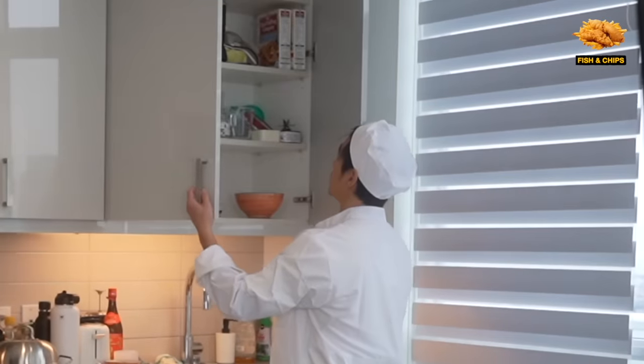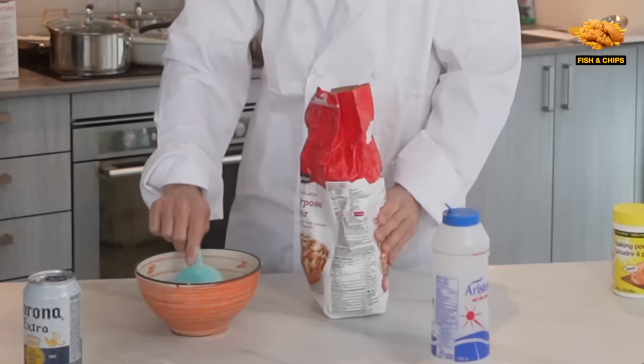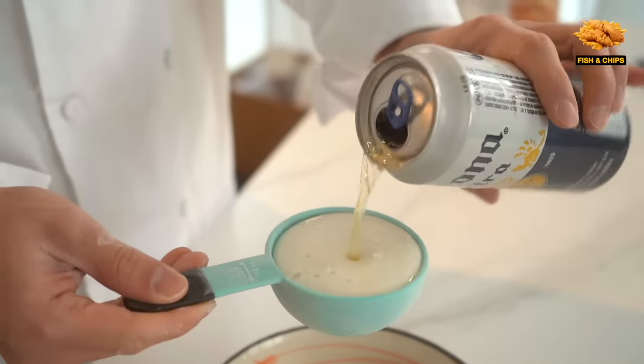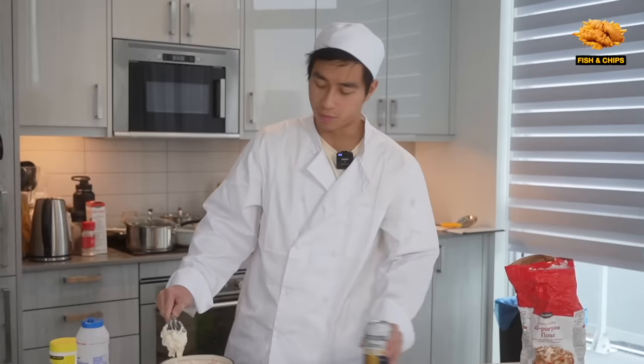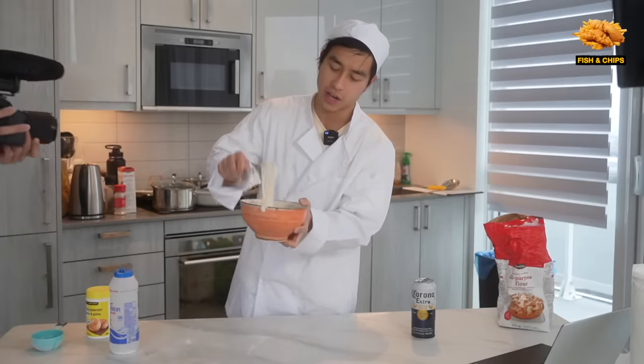One cup flour, baking powder, a pinch of salt. A quarter cup of beer. You're actually not going to taste it right now. You're trying to get tipsy. Oh yeah, it feels good. Foam or not foam included? That's all foam, bro. I actually read that you want your beer to foam. Are you trying to make snow? Not bad, right? I don't know what it's supposed to look like. Rest it in the fridge. Actually it looks a lot more liquid than his. I'm not gonna risk it, I'm gonna follow his thing. I'm just gonna keep beating it. I think it's good. Now I'm gonna let it rest in the fridge.